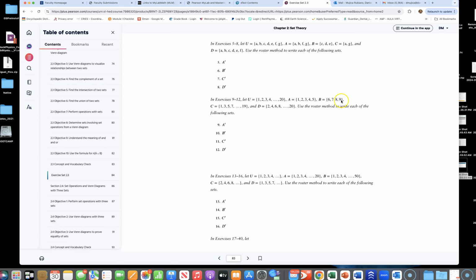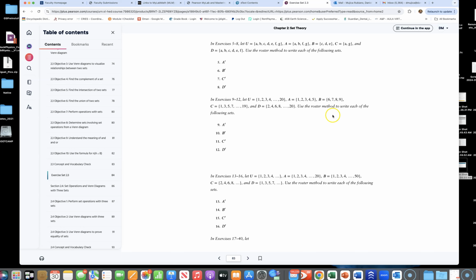For instance, if I want to say something about A, let's say, what is the cardinality of A? Remember, the cardinality is the number of elements that are not repeated in the set. So we have 1, 2, 3, 4, 5. We have 5 elements. And in B, we have elements from 6 to 9. So we have 4, right? 6, 7, 8, and 9, 4 different elements.